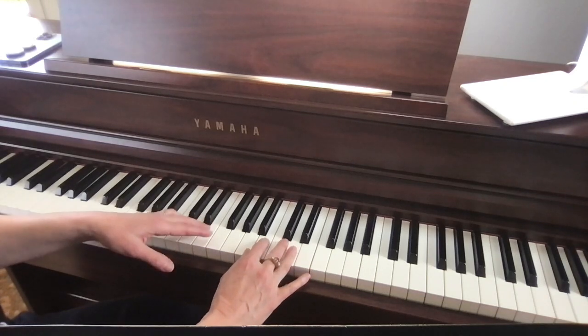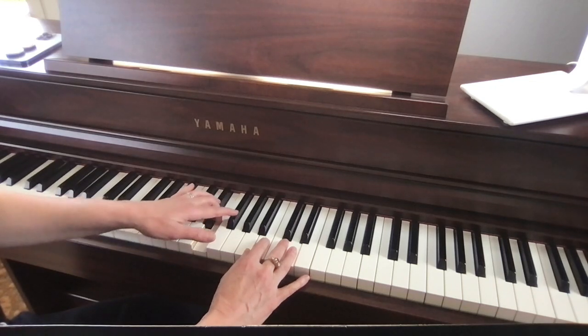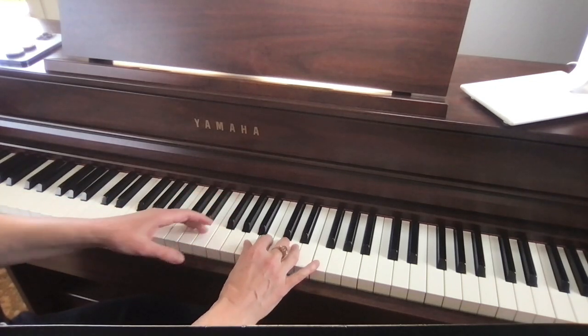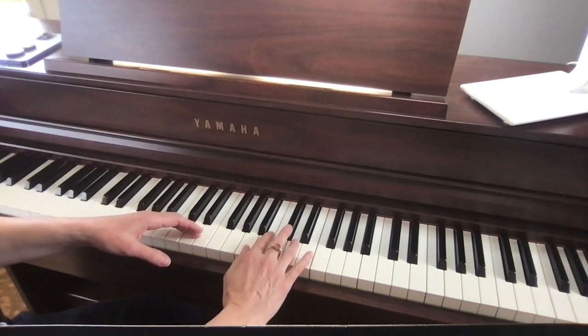I'll do it again. We'll go a little slow so you can all play with me. It's much more fun that way. A tetrachord. Let's play it backwards.